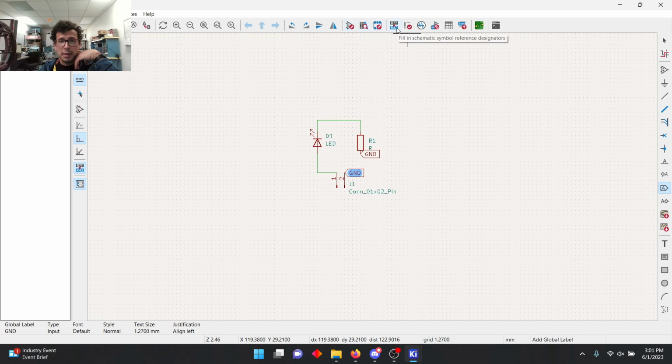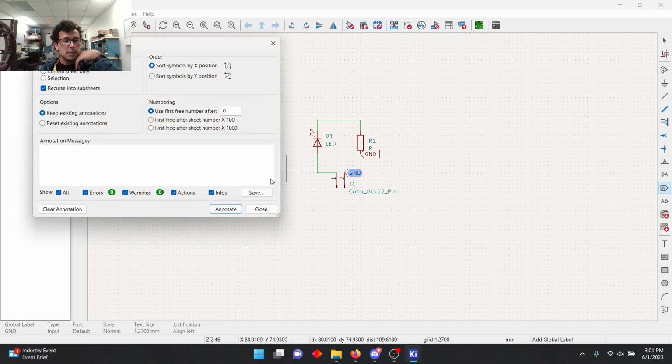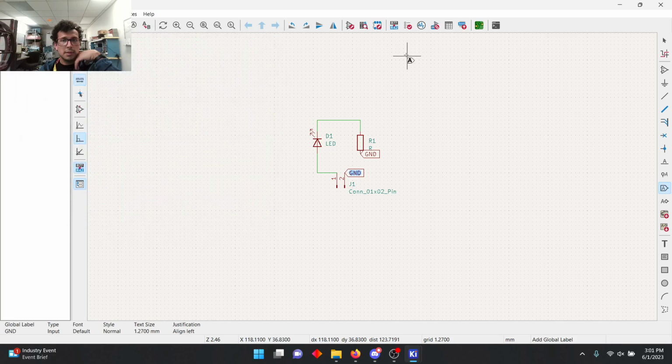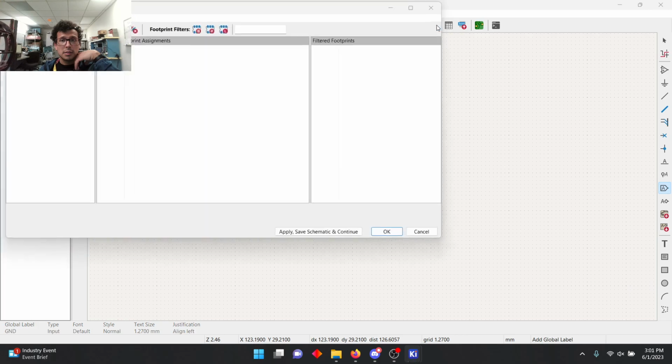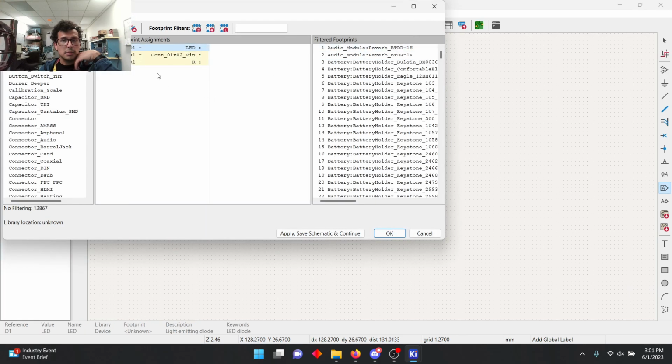So now that this is the one, we press annotate, so it's gonna add some element designators for all the symbols. And the other thing that we need to do after that is to open the footprint assignment tool. So now I have to assign the footprints from the schematic design.